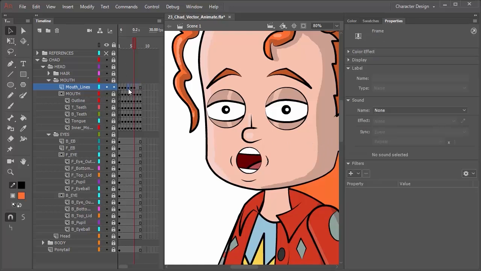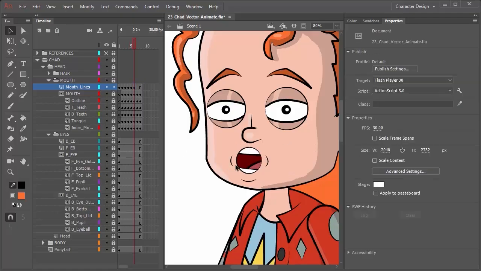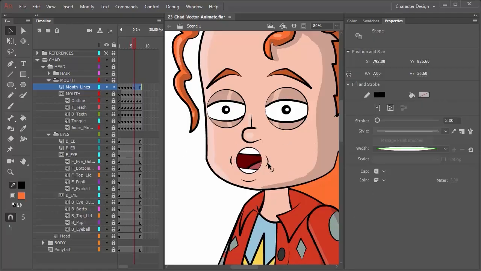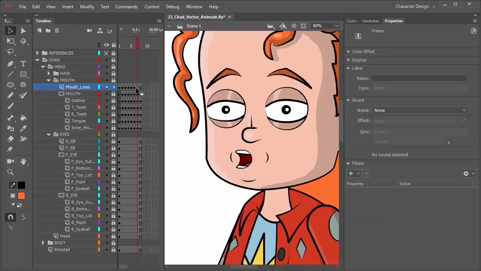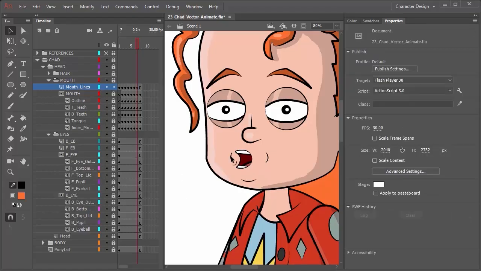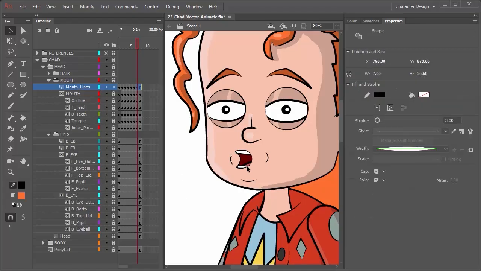And again, this one's different, but we can still page back and forth and just check to make sure everything's looking fairly consistent. And maybe I'll just grab those two and raise it up a little bit like that. I think that looks a little bit better. So now we go to the next frame, hit F6. And again, we're just going to move in and adjust some lines here.